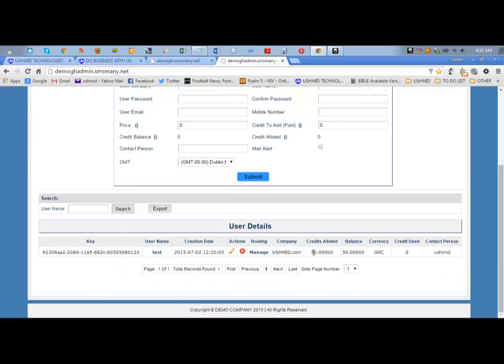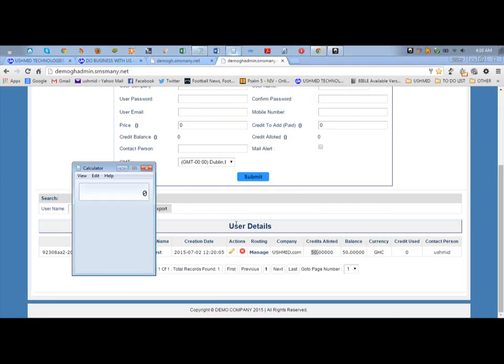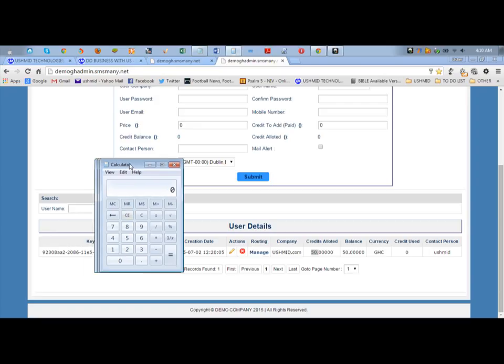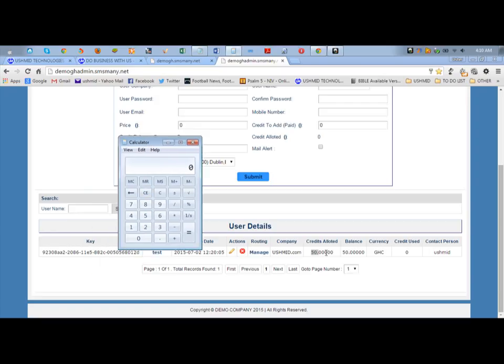Then with this 0.05 set, let's calculate how many messages this user can send with 50 Ghana cedis. Charging your user 0.05 and the amount of credit he has is 50 Ghana cedis.